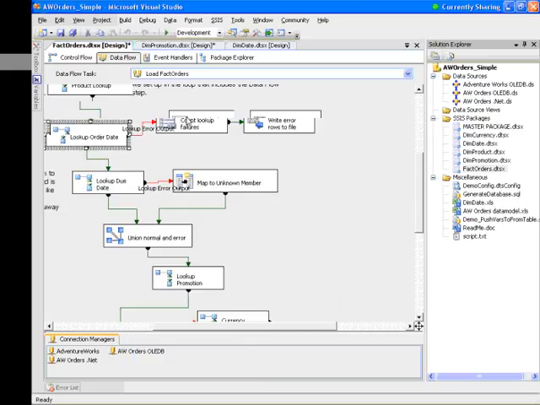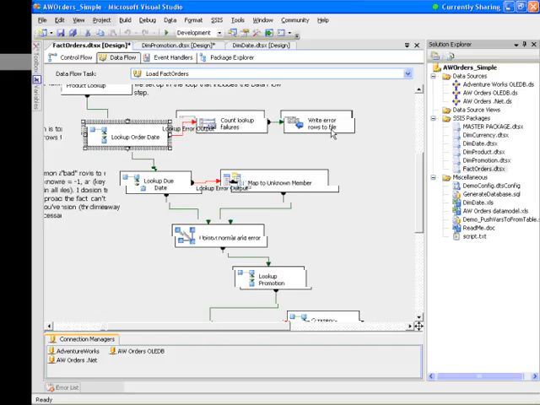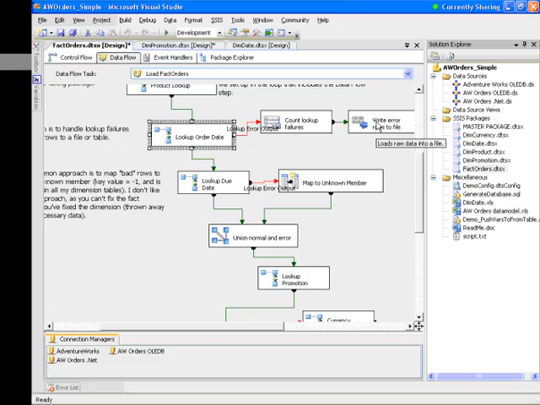And I'm counting those failures, and I'm writing them to a file. What we could do here is, because the error rows are written to a file, some person would probably have to come in and look at that file and figure out what went wrong and add it back into the flow. So this would be a non-automated way to solve the problem, but at least we would be collecting the information and saving it somewhere so that it could be re-added to the data warehouse.